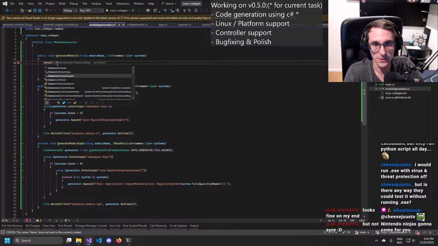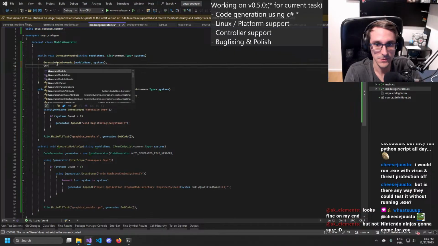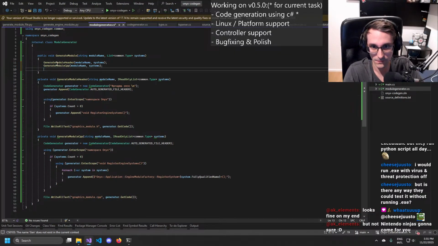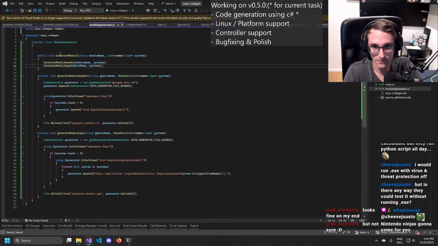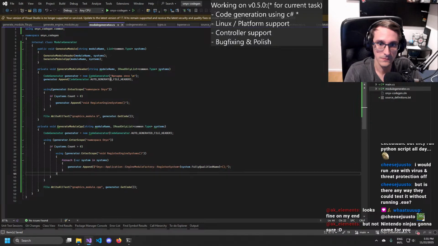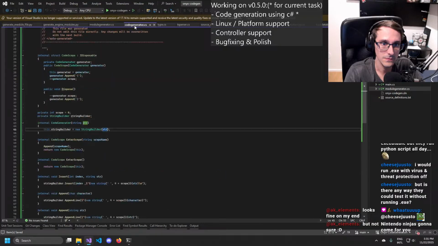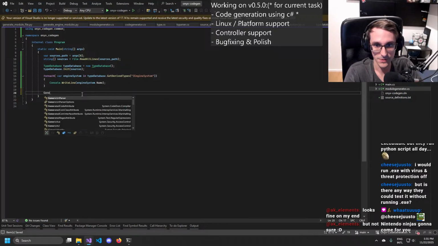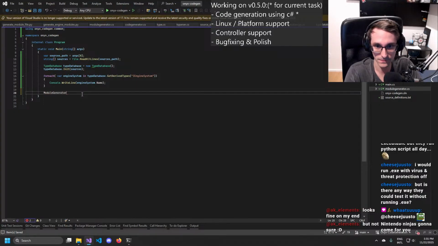Generate module header, generate module CPP. And let's go here. Let's not do that. Let's call a module generator.